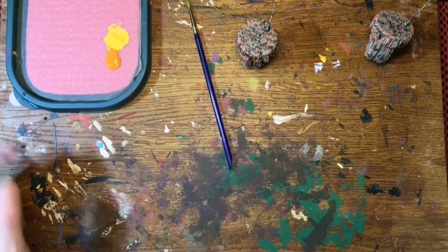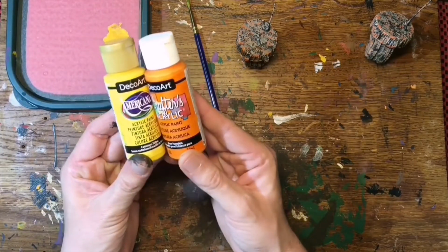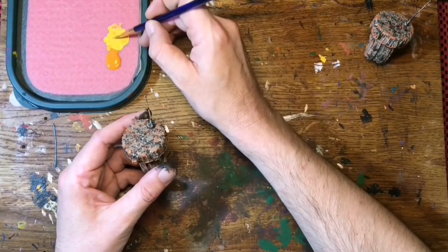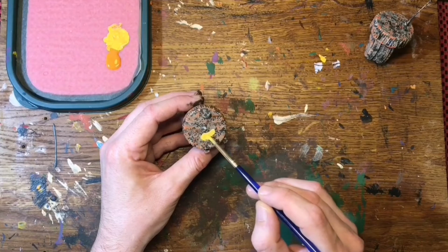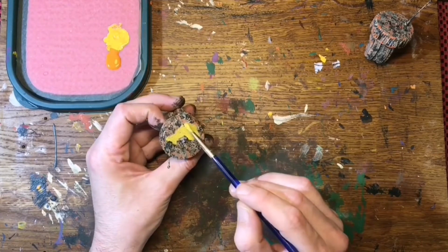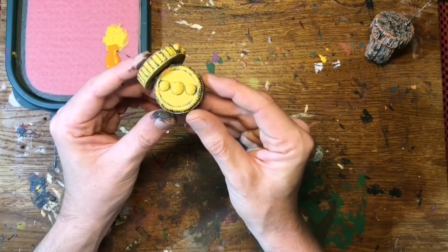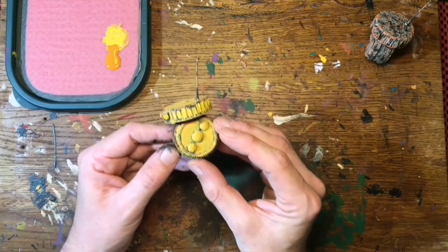So for the colour, I was going to go for some orange, and this is just some pure pumpkin and some cadmium yellow. And what I've done is I've mixed some of the cadmium yellow with a wee bit of pumpkin, just a wee bit, and I'm going to put it on like a base coat. So what I'll do is fill it in just up to the edges and leave any of that rust coat exposed that I want to leave exposed on the edges. And that's the yellow base coat.